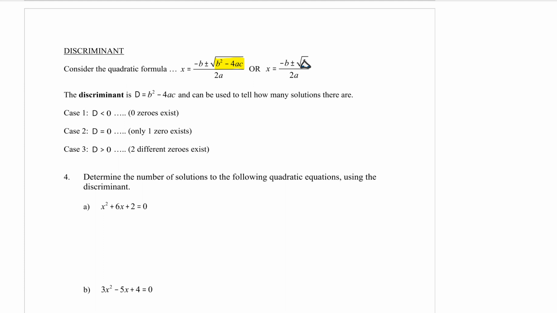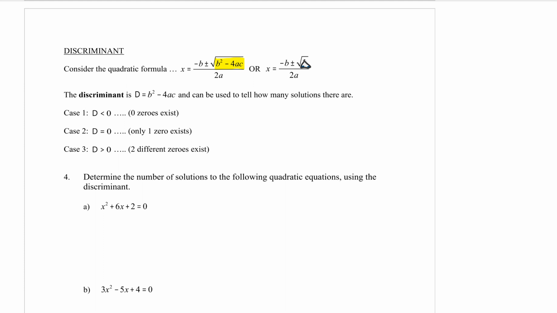If the discriminant is greater than 0, and that's what's going to happen most of the time, it means that I get a number underneath this square root sign here, and that is going to mean that there are two solutions to the quadratic. Now, there is another little bit of extra to that I haven't really written down here for you. If that number makes a perfect square when you find it out, it means that you're going to get rational solutions. You're going to get things like whole numbers, or maybe fractions, but nice fractions. Okay? So if it's a perfect square, you're going to get nice solutions, which means there's a good chance that you'll be able to factorize that quadratic.